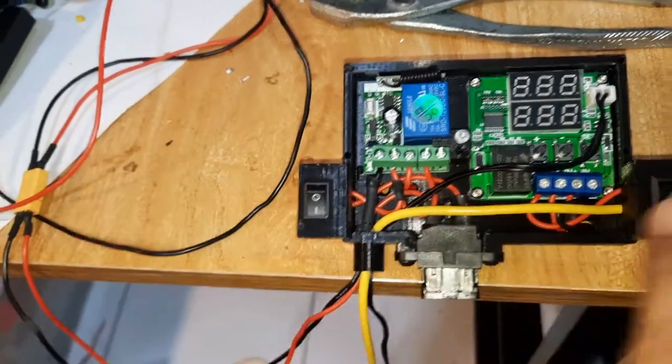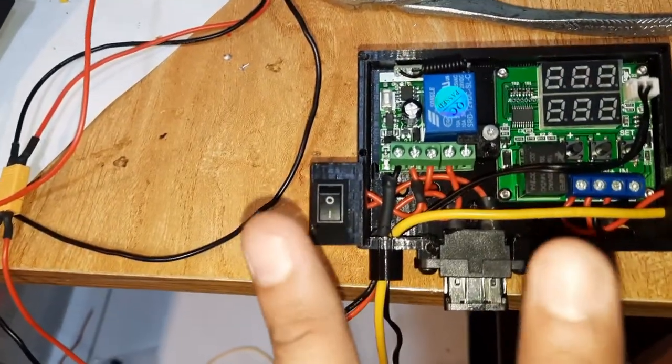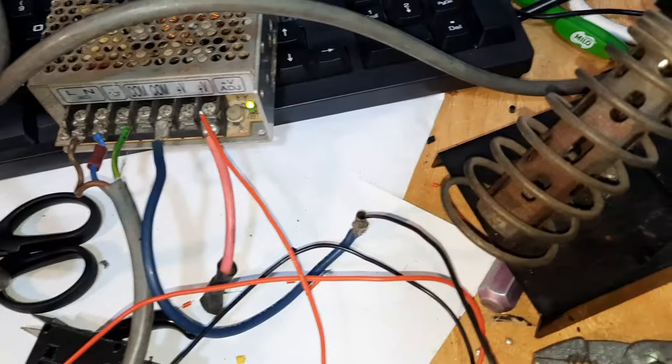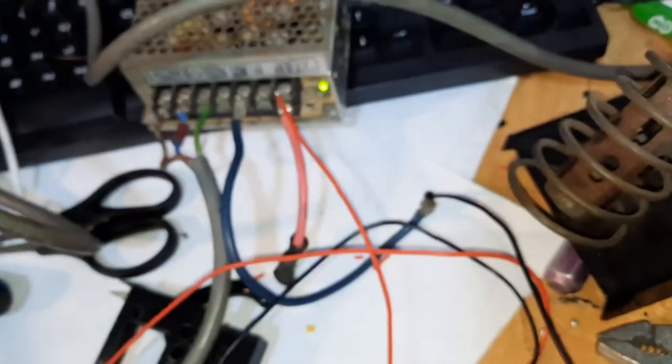Alright, so we now know this system is working. So I can install it to the car. First I'm going to connect the positive and negative to the other connector, so I can wire it into the car.